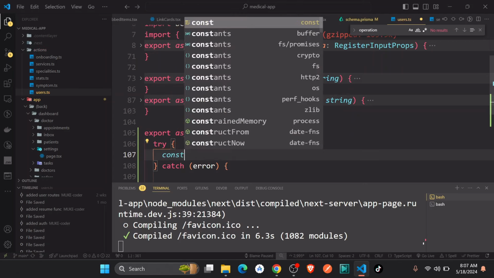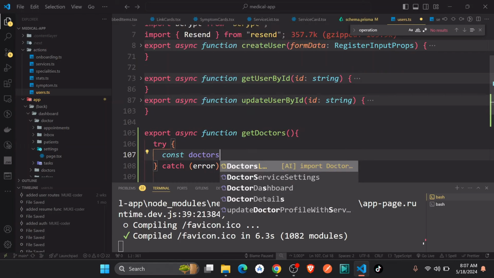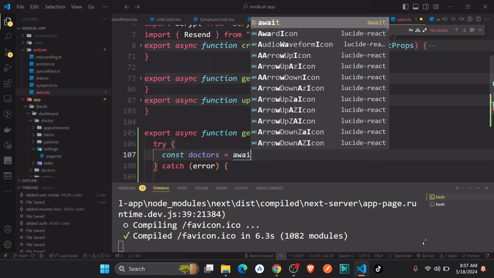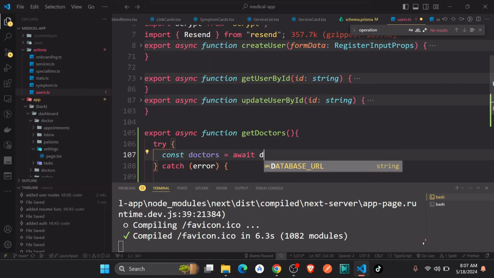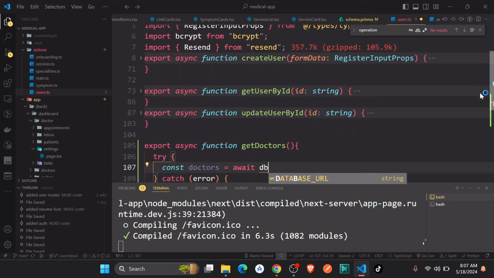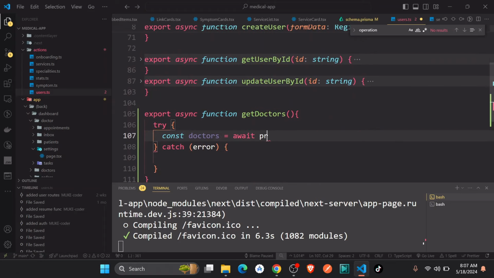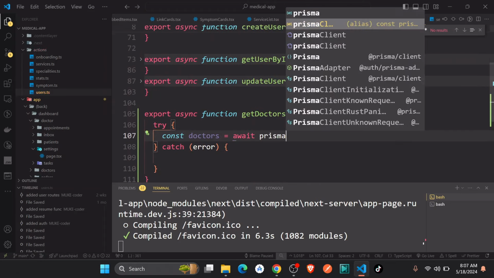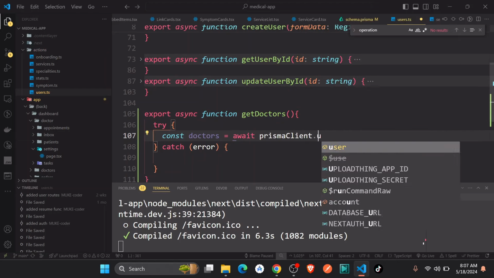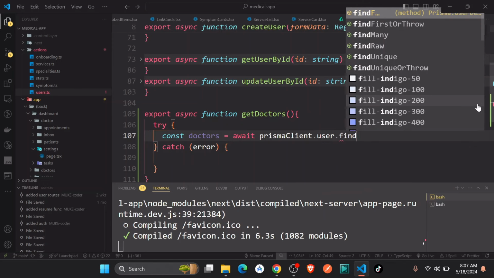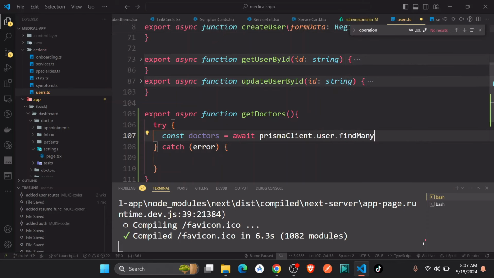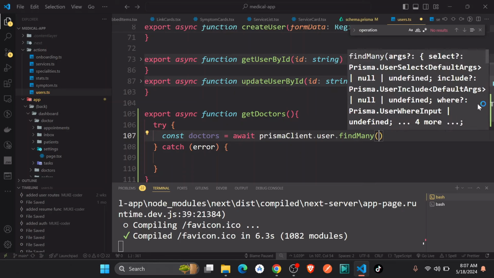And just say const doctors is equal to await. I don't know, are we using DB? Something like this. What are we using here? We're using Prisma client dot users dot find many. So here we just get all the users.